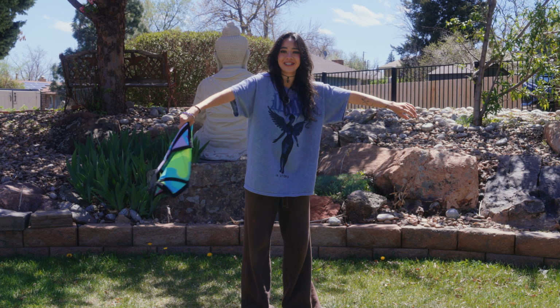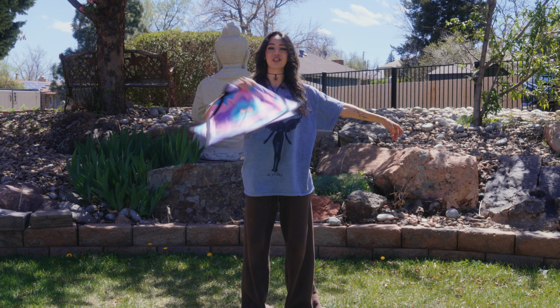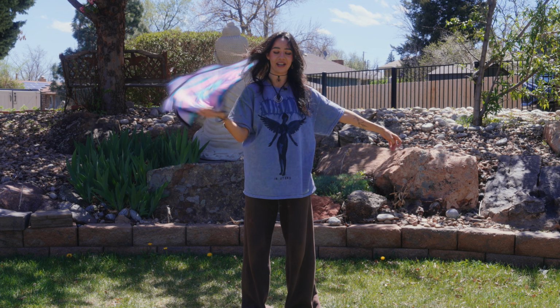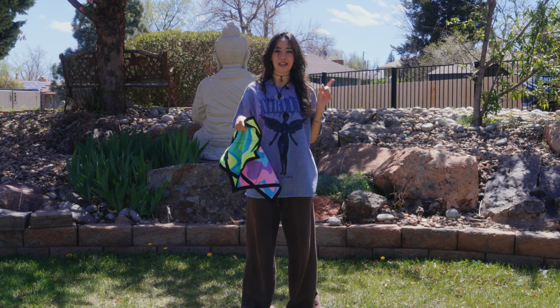Cross, catch, other side. Figure 8, get the momentum going. Don't be shy to really reach around and grab it with the other hand. Cross, catch. Alrighty. And then I want you guys to get comfortable with the break.